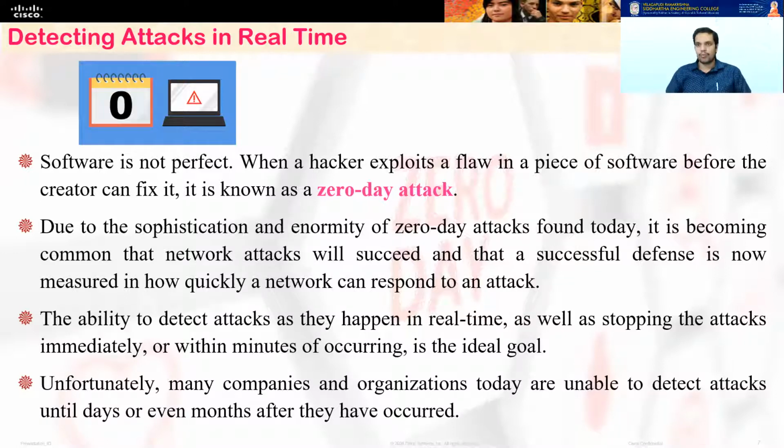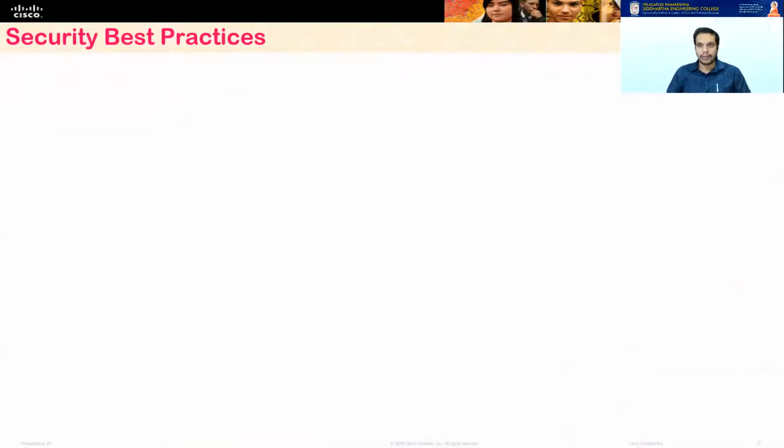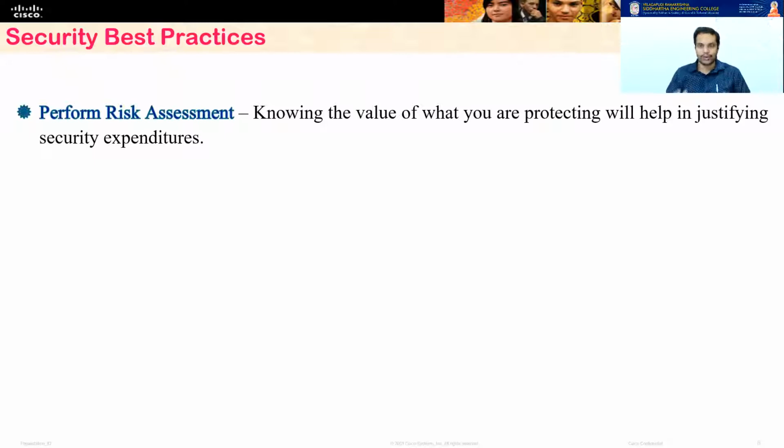But unfortunately, most companies are still very far behind. They are not good enough to detect these attacks in real time. After a long time, once the attack has been carried out and the necessary data has been taken away, only then do companies and organizations come to know that an attack has happened. So there is a lot that needs to be worked out. This is primarily because there are not enough cybersecurity professionals who have expertise in network defense. So maybe you guys can put an end to this.